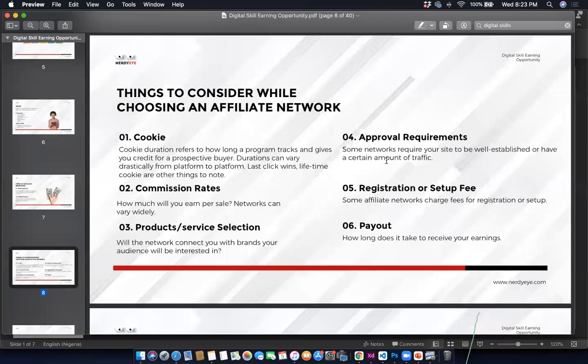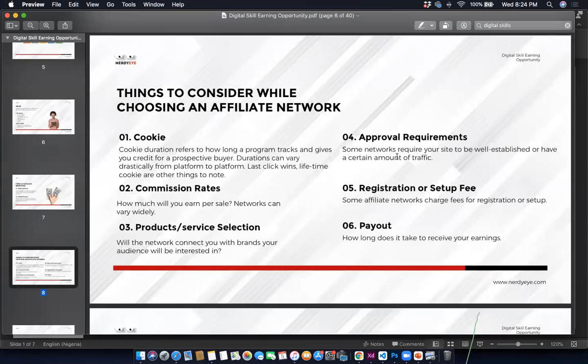What does it take to get on that particular affiliate program, or to get approved on that particular affiliate network so you can become their affiliate, right? Some networks will ask you to pay, I think 50,000 or something like that. There is a registration fee of 10,000, I can't really remember. Whilst most of them are actually free, right? You also want to know the verification process.